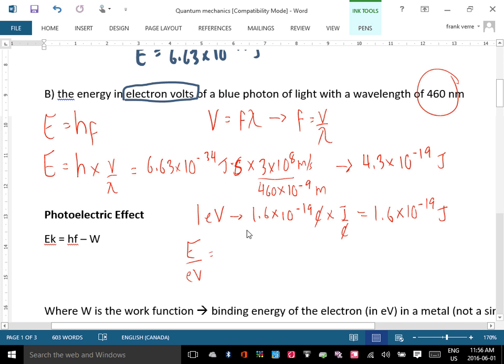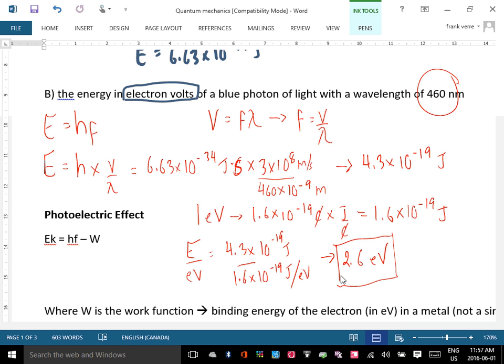So, for example, in the calculation that we did before, 4.3 times 10 to the negative 19 joules over what an electron volt is, joules per electron volt. That will give you a number close to, not quite 3, but what is that? Because you'll see the exponents cancel out, right? It's both 10 to the negative 19. What is it? 2.6? So this light carries with it 4.3 times 10 to the negative 19 joules of energy, but also we can just say 2.6 electron volts, which becomes easier to say.